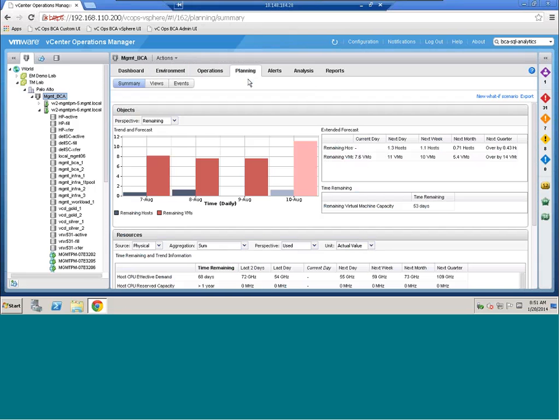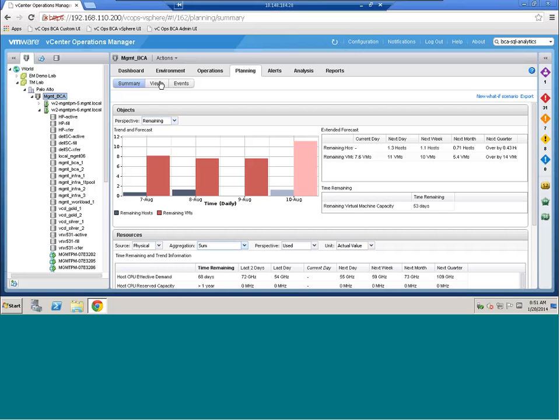So in just going to the planning tab, the first thing that you are presented with is a summary tab that gives you a review of the capacity in your environment, specifically in this case, looking at this cluster. So we can look at what's remaining, we can look at what's deployed, we can look at this from a virtual or physical standpoint, we can look at it from a sum or an average, and the summary is really helpful for giving you that overview. But it's not really where most people spend their time. What you really want is probably to get into some of the details.